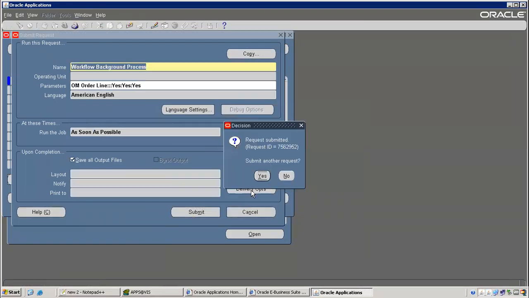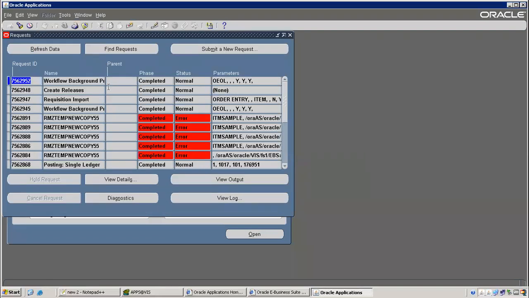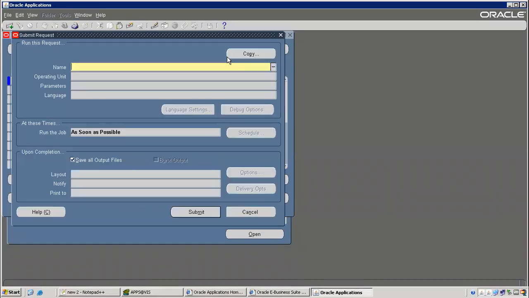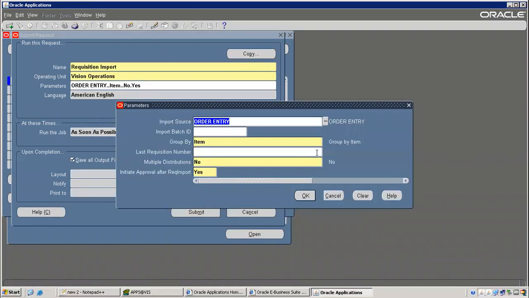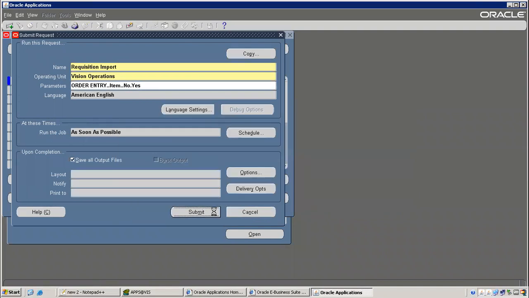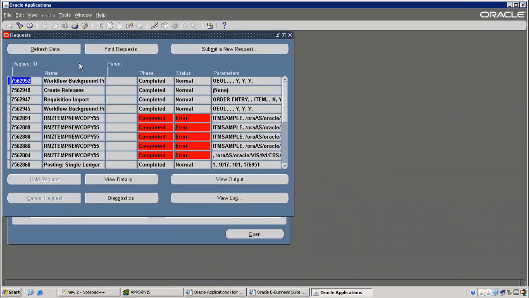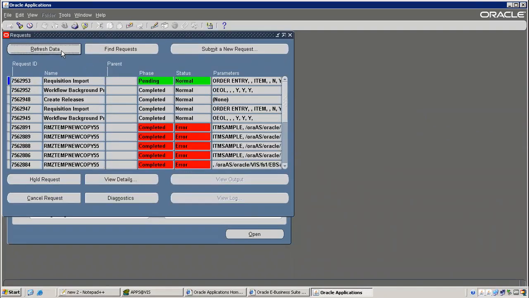Same, I just copied. Then one more, that's the requisition import. These also have the same parameters. Now definitely a requisition number will be created.